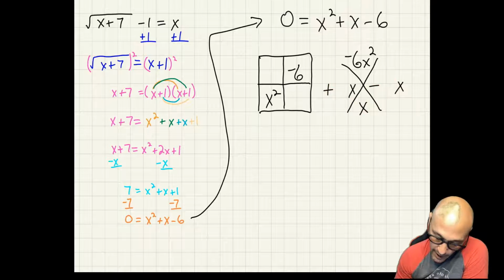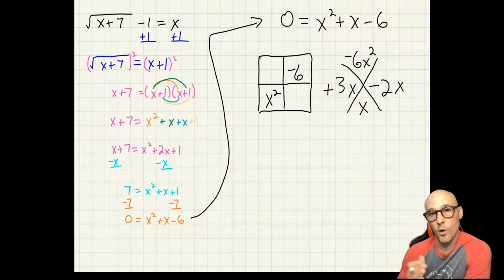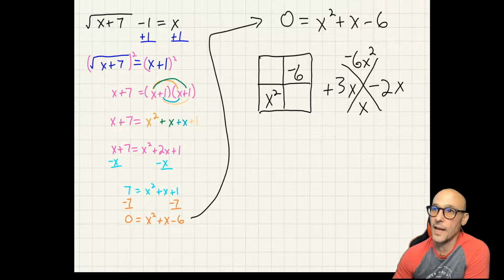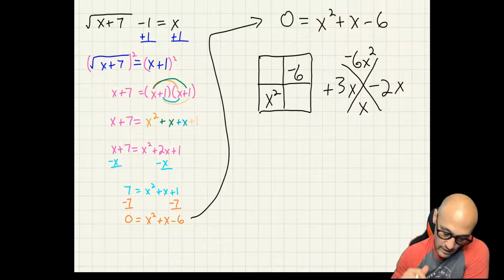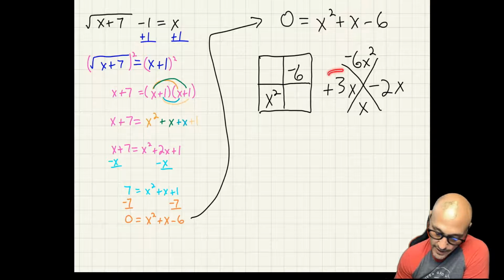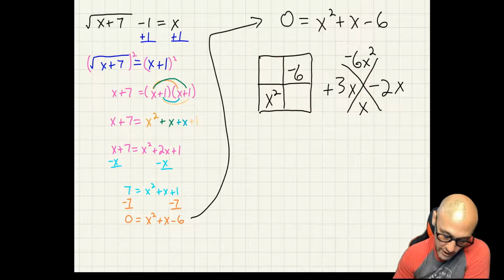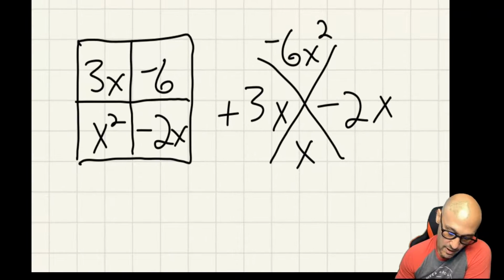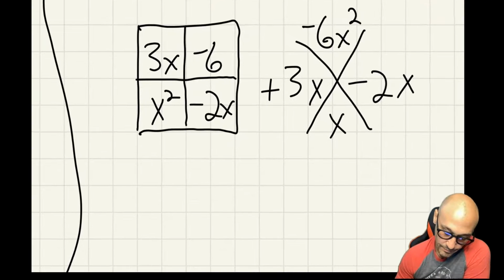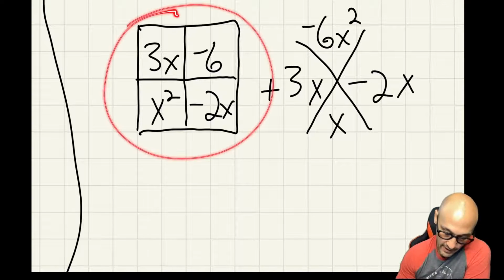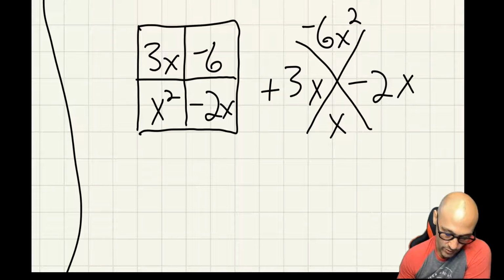And so it's going to be a positive 3x and a negative 2x. And if you aren't sure how that works out, you can pause and have a look at what I'm saying there. These two then come over and go here and there, and it doesn't matter which spot they go into. You could switch them around, it doesn't make any difference. So now this is really what we're looking at. We're done with the diamond or the X there.